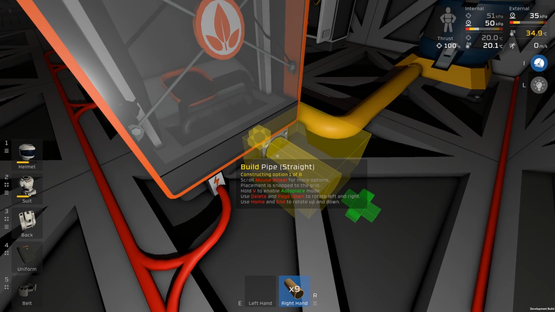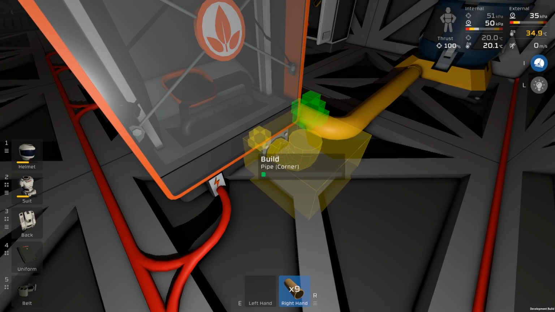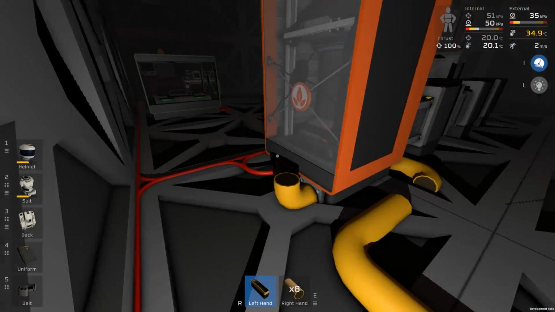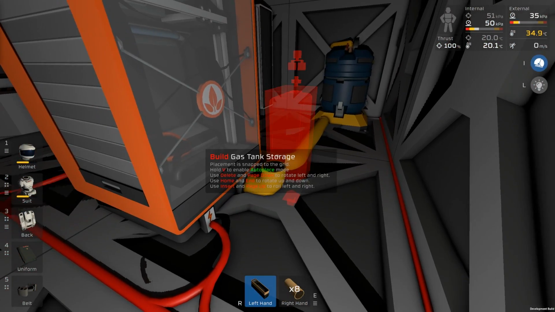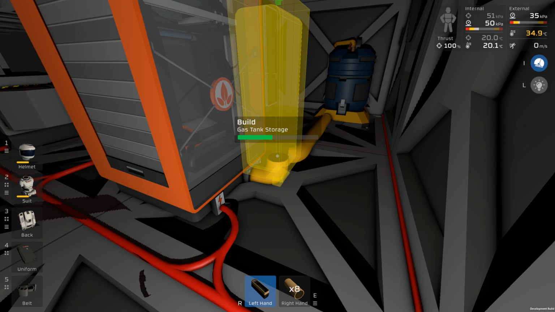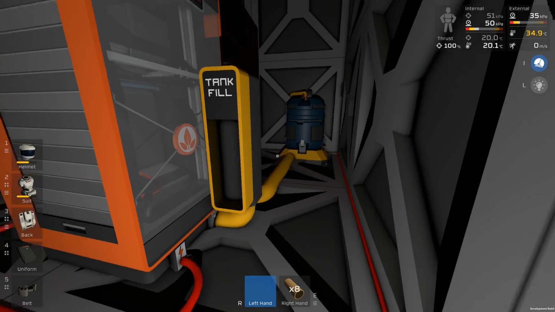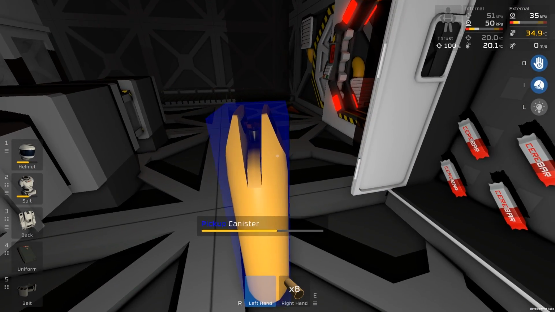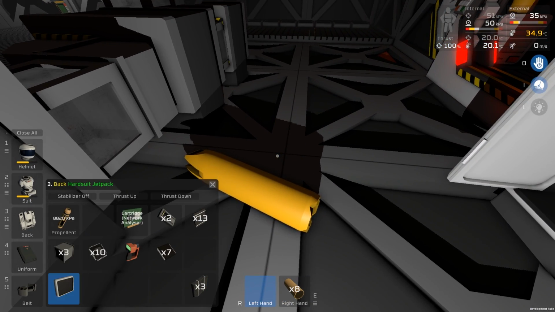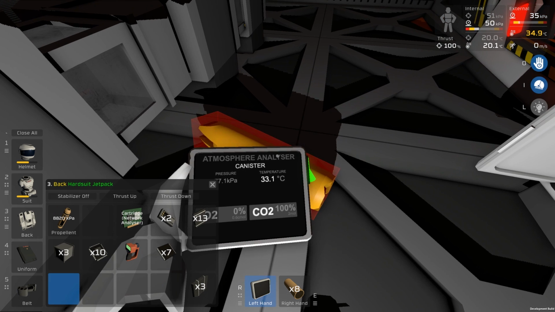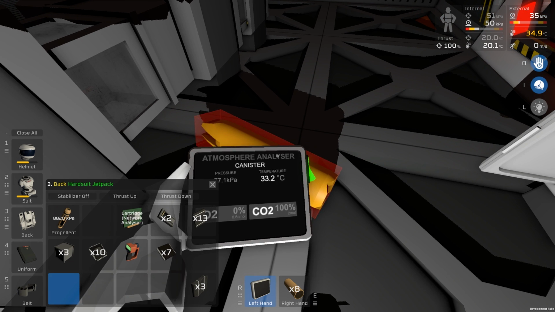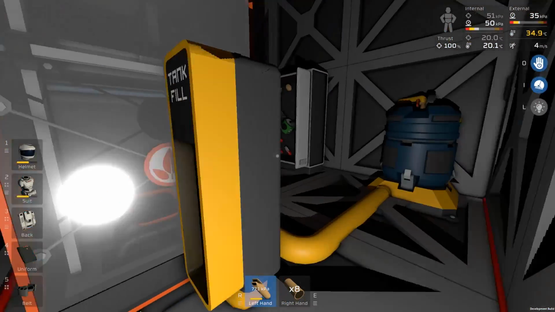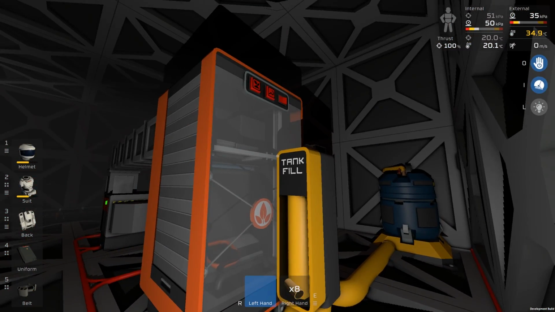So again, here at the front, I'm just going to put in that corner piece to our canister storage. So the canister storage is in here. Let's just get this facing... actually, facing us would be fine. Yep, there we go. And I want to grab ourselves a canister of something. Let's see what's in this canister. That is the CO2 canister, which is the one I want, and it'll be slowly converted to an O2 canister. So here goes the CO2.